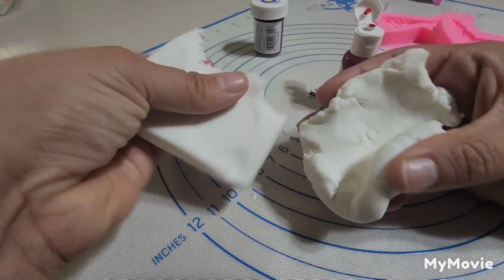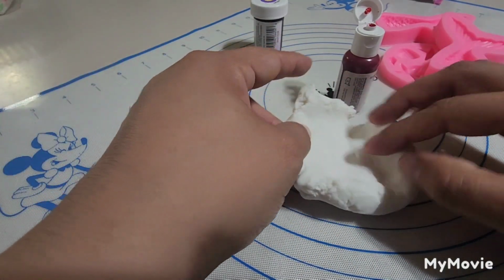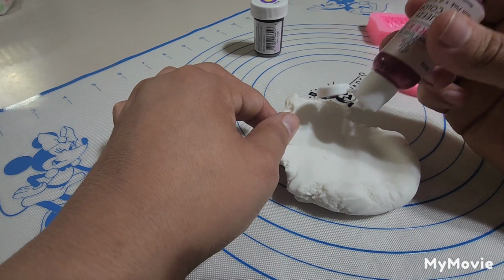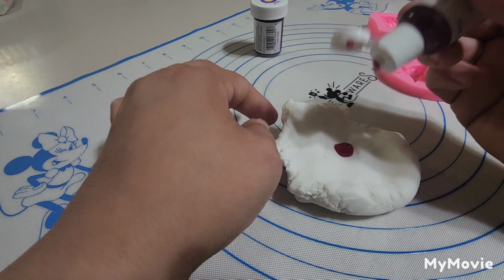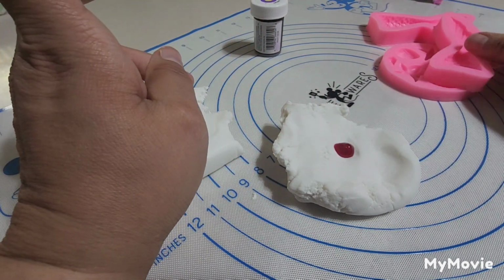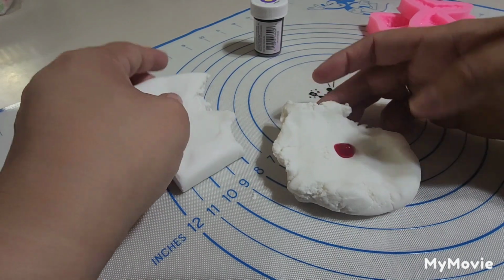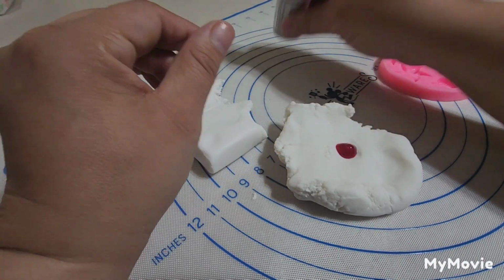All right guys, so what I did is I got just a couple of pieces. This one is gonna be for the pink and this one's gonna be the purple. For this one, it's super simple. You're just gonna put a couple dots in here, depending on how bright you want your pink. I'm gonna start with this, and if I think it's too light, I'm gonna add more. With this one, you obviously have to use a toothpick. Don't double dip because gross.